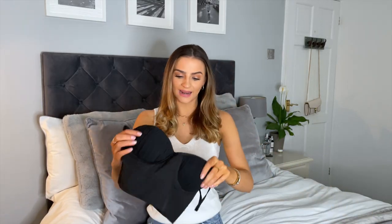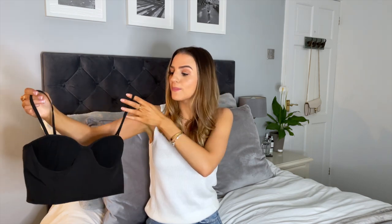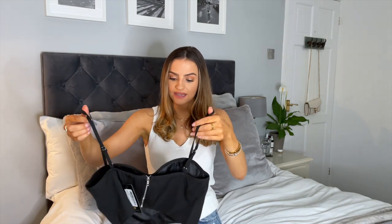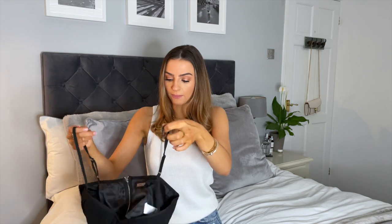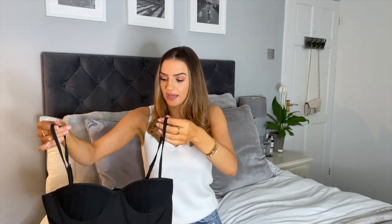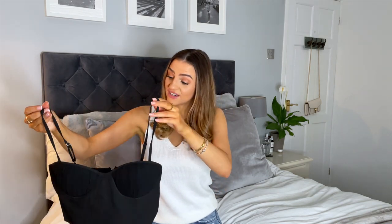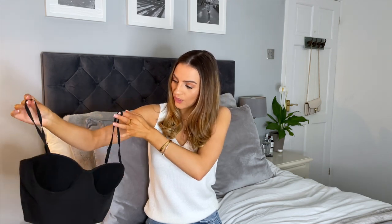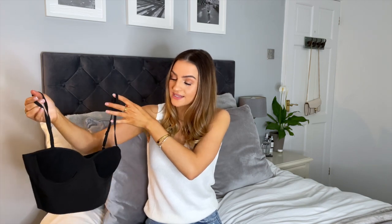Next I picked up a black corset detail top. I picked this up in a size 10 as it was the only size they had, so I'm not sure how it's going to fit — I feel like I probably wouldn't have got in a smaller size on the cup. The quality is absolutely amazing; it's got a really nice zip at the back and is double lined, which is always an added bonus. It reminds me of old Poly corset detail tops. It also has adjustable straps. If it is too big, I'll look at ordering a smaller size.